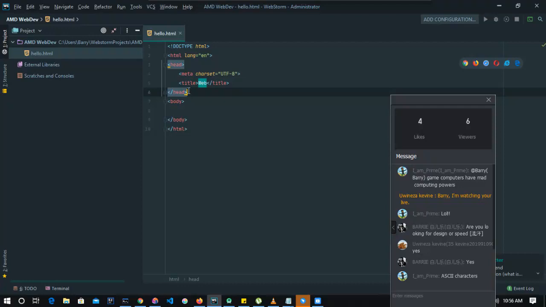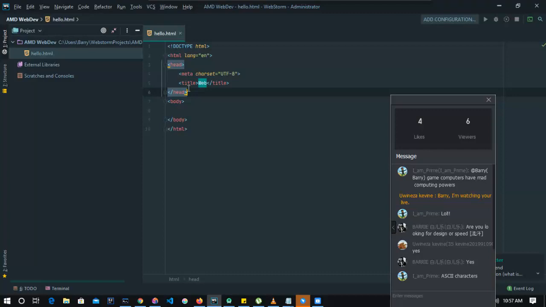Now, the header is going to handle everything you need inside your page, like your links, your metadata, your title, your script.